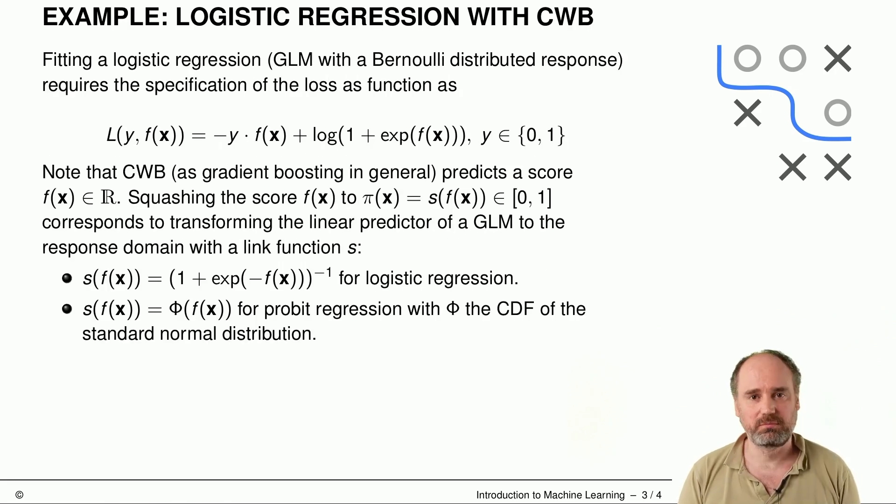We have run one example here. We are now fitting a logistic regression model—a GLM with a Bernoulli distributed response, or a linear model with an associated log loss function. You can see this here, but this should not be anything new to you. We've used that before in the whole lecture at various times and we've also looked at normal gradient boosting with such a loss function.